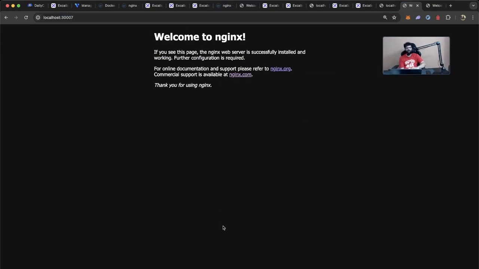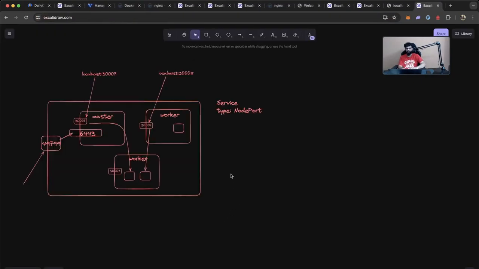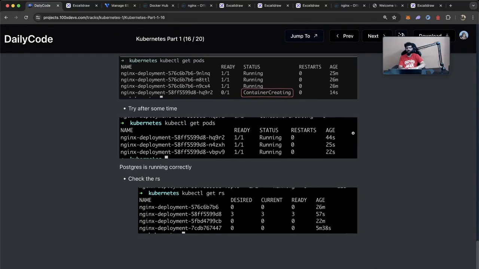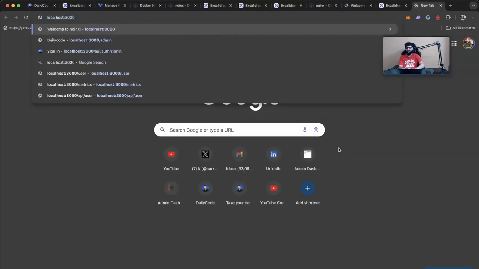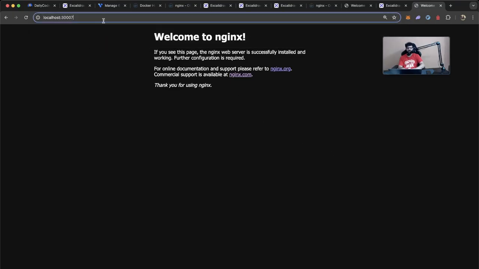Let me quickly run a few experiments to show you a few things. You can try this out after the class. Basically, I'm going to show you how to do the same thing on Vultr, how easy it is when you do it on Vultr, and a second type of service called the load balancer service. The problem with a node port service is it's always available on very weird ports. It needs to start from 30000 and go to some 32000 kind of a number. You cannot run it on port 80.